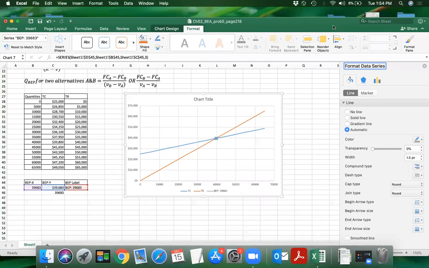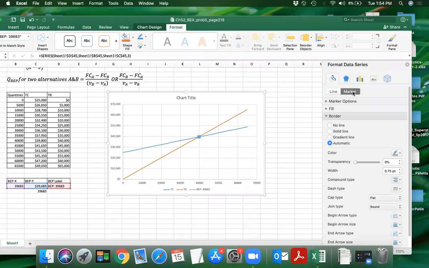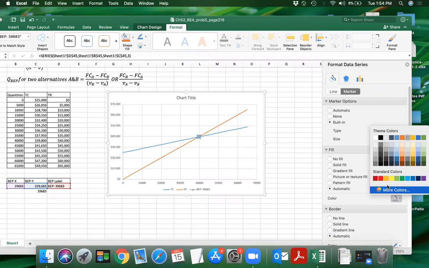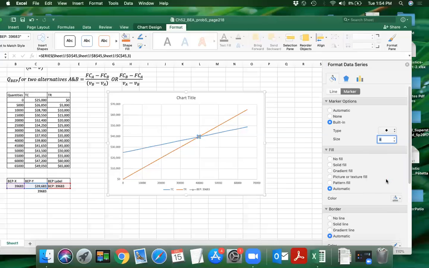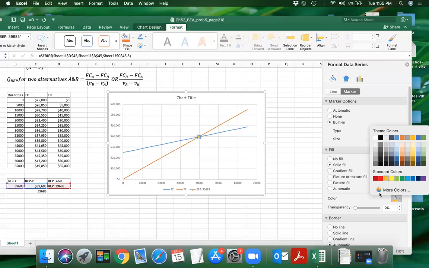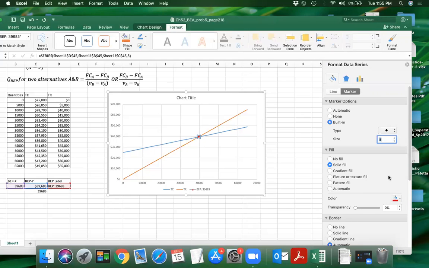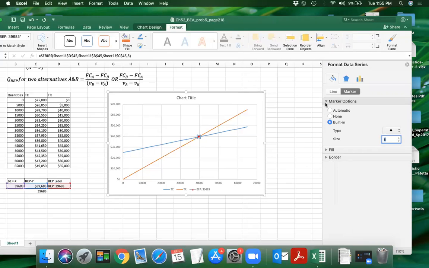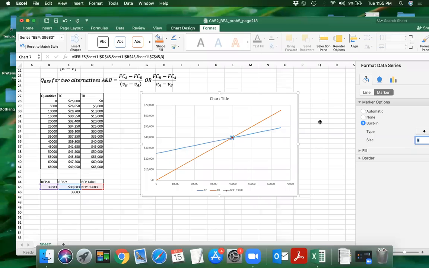Let's say marker is what I'm interested in. So in marker options, I want to use built-in, but you can make it a little bigger. Let's say this one, or make it a little bigger. Okay, so that's getting bigger. I want to fill in with a different color. So let's say I want to fill in with this color, or maybe some other color. You can choose that color if you want. Okay, and we don't want any border. Okay, and I want to show the data labels. The last thing I have to do is show the data labels.